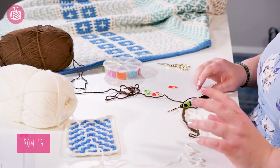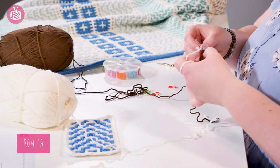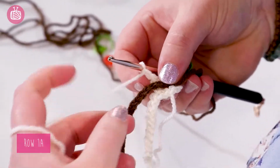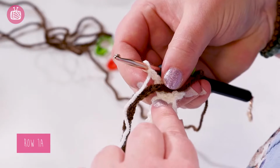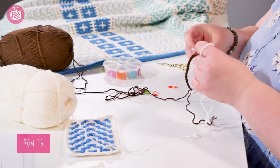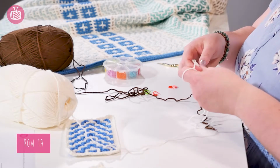And this bit here is a bit fiddly. Just work slowly and count your chain stitches carefully in the color A, because you always want to skip 1 stitch before working into the next. So with your color B over the top of this chain post, you're now going to work in front of it in this chain stitch here. So you are skipping 1 and working in the next, but working in front of that chain. And then after your double crochet, you chain 1.